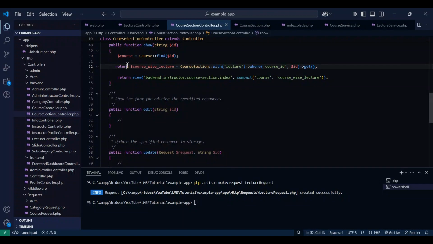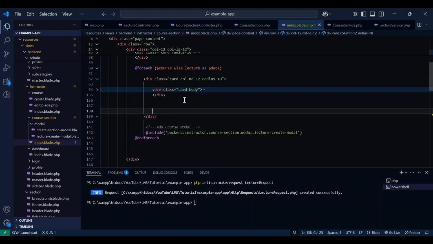Okay, I'll just move the return. Fine. Here is the index. Now look at this. Previously the course-wise lecture would be shown. Here is the card body.